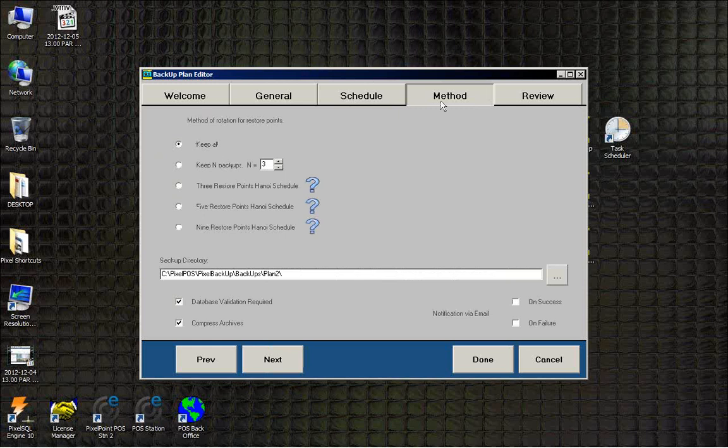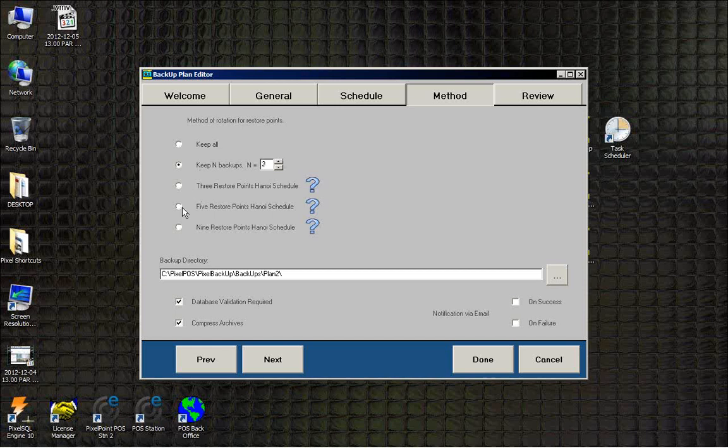All right, now the next thing here is the method of rotation of information and restore points. Keep this number of backups. Okay, so for example, when it creates a backup, it will put a stamp on it, which will keep each restore unique, or each backup unique. Now on here, I may just want to keep, let's say, the last 3 backups rather than one every Monday, Wednesday, Friday, for example. So that being the case, what I can do here is just keep n number of backups, which would be 3 in this case. You can go 4, 5, 6, or 10, or whatever. All right, but in this case, I'll leave it for 3.